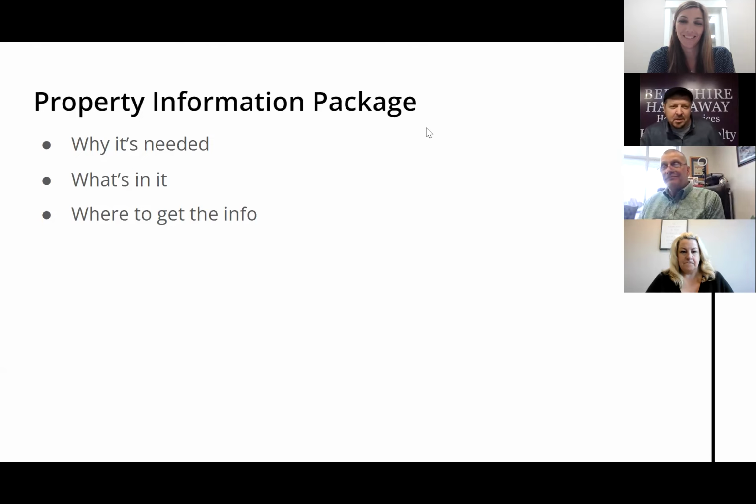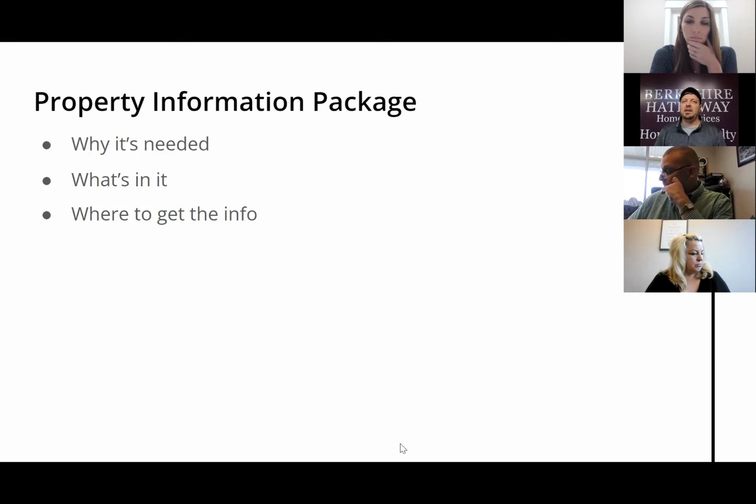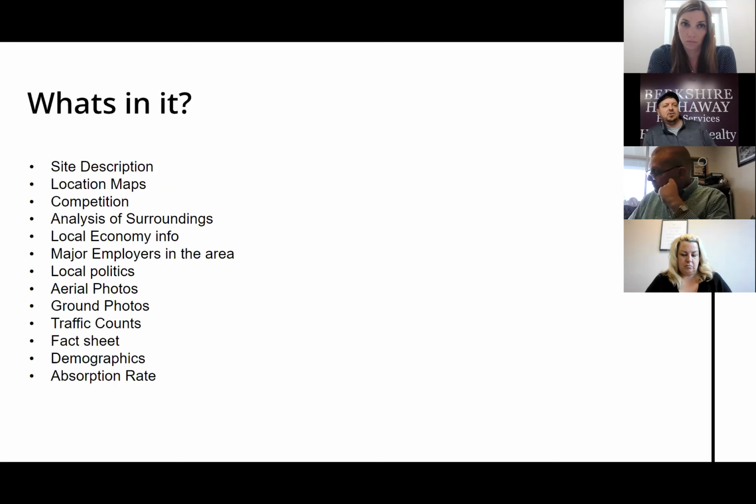It's pretty self-explanatory. You wouldn't just go and arbitrarily look at houses without seeing any information about the property, right? You would want to know a little bit of details and background. So that's what this is, to really take a look and say, hey, is this something that is worth us investing 6, 8, 10, 12 months of our life into seeing if we're even going to take this down. A lot of agents will think that just the information in the MLS is what is needed to put together a property information package. It is not.